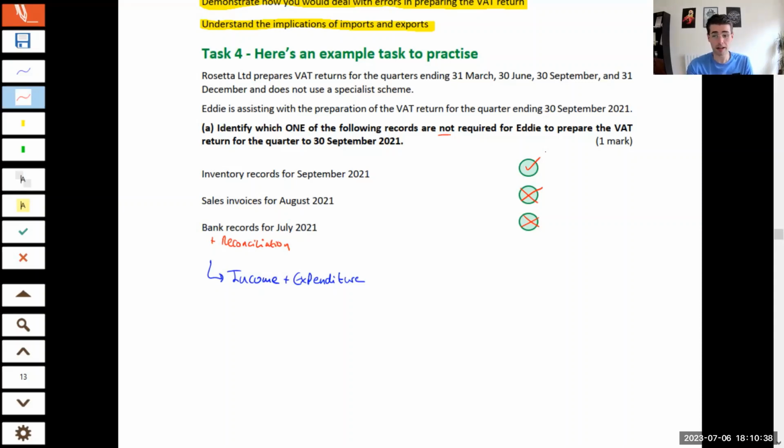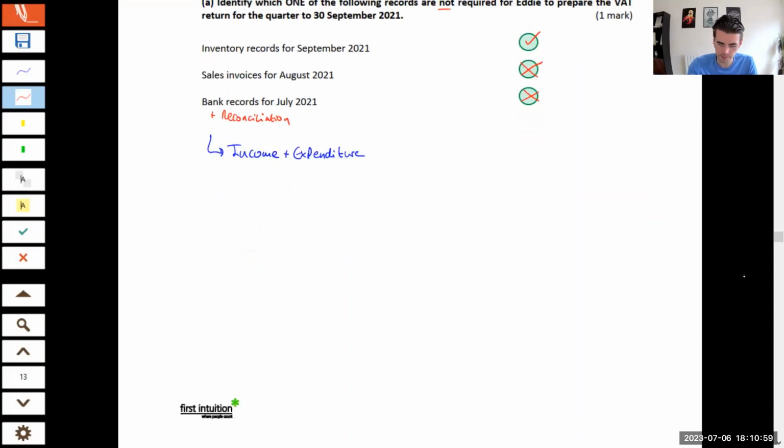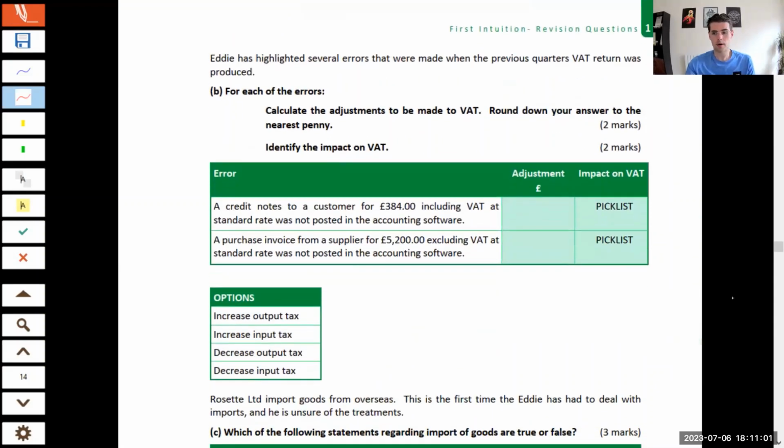Inventory is very, as Mahmood has just put, very important for accounts, like your statement of financial position and your statement of profit or loss, because it helps you work out your cost of sales. But for a VAT return, any VAT elements assigned to that inventory will surely be dealt with in purchases, because when I bought the stock, there will be input tax there. So with that in mind, we've got the first mark. Very, very nice. Let's have a look at the next one.